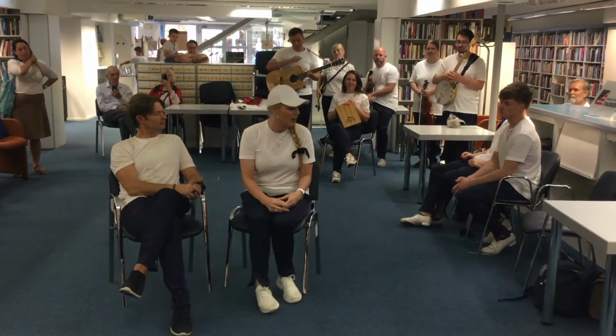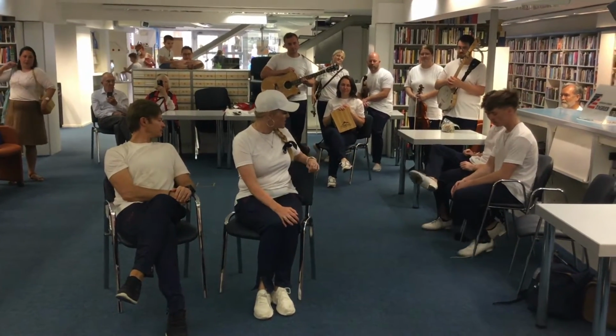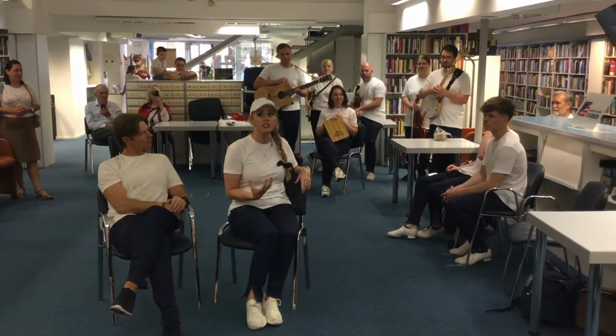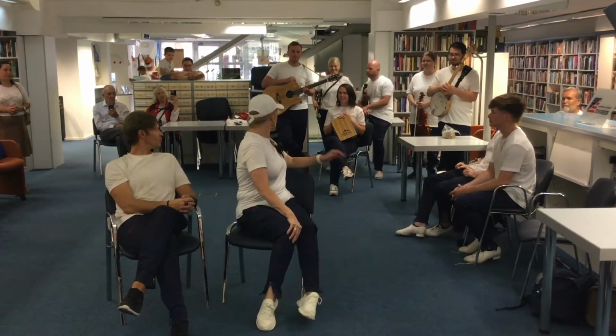So we have our clogging shoes, which the boys are wearing here, with those double taps. And clogging is a very unique style. It originated in the Appalachian area of our country, which is in kind of the northwest or the northeast part of our country. And then our costuming again.